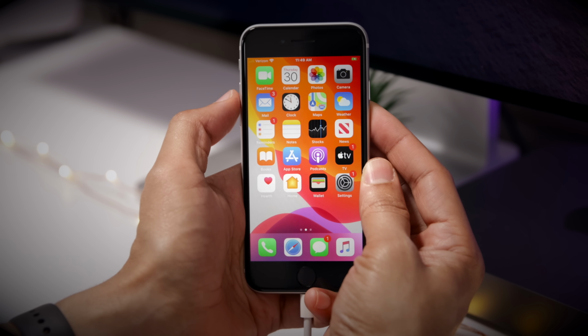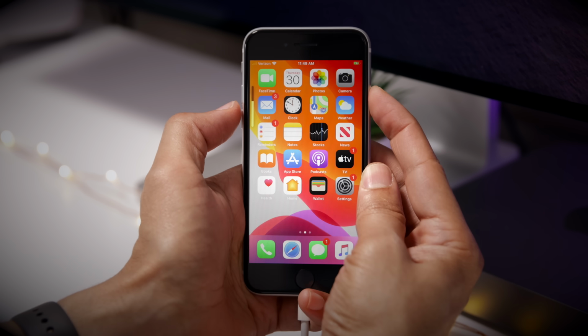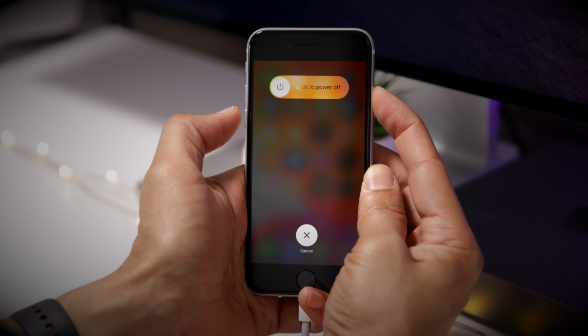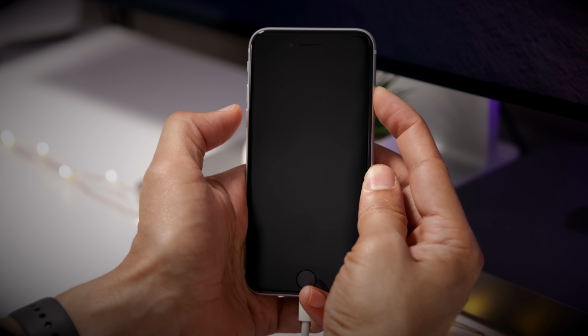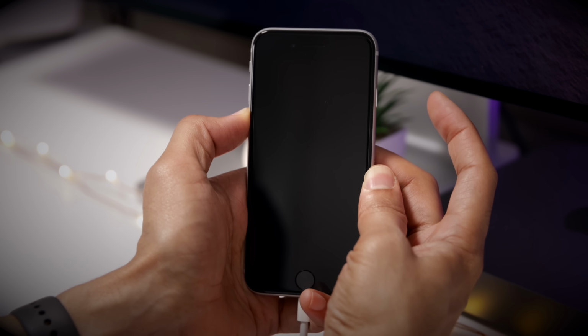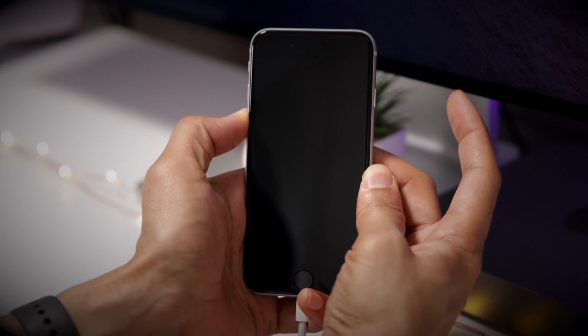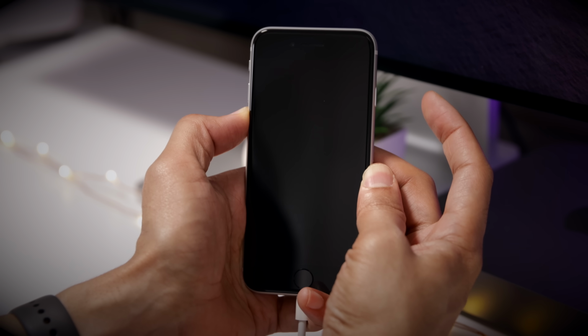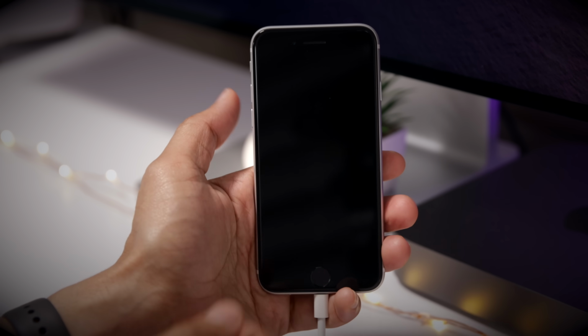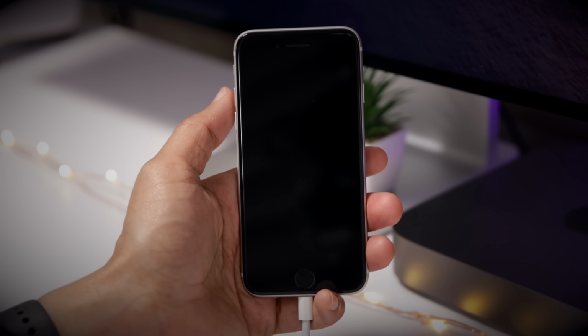You ready? All right, so press volume up, volume down, press and hold the side button, continue holding side, and as soon as the screen goes black, you want to press and hold the volume down button while continuing to hold the side button, count 5 seconds, and then release the side button while still holding the volume down button, and continue holding for another 10 seconds or so. The screen should remain black throughout all of this. You can release the volume down button there, and then you'll just see a black screen.